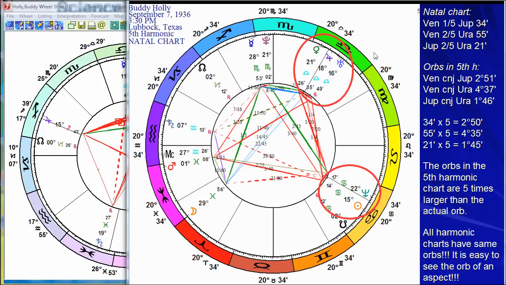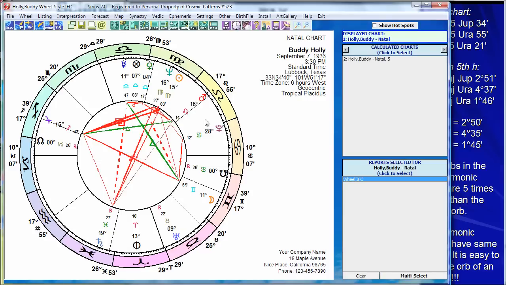Let's go back to his natal chart. In fact, I've got it here in the background. I'll just click on this one. Here's his natal chart, and Sun and Neptune are actually just conjunct in the natal chart. And Mercury and Pluto, here's Mercury, whereas Pluto is over here. I can tell, because I've been doing this for so long, that they're quintile. So some of these conjunctions in the fifth harmonic are just conjunctions in the natal chart, like the Sun and Neptune, and some are actually in the harmonic.